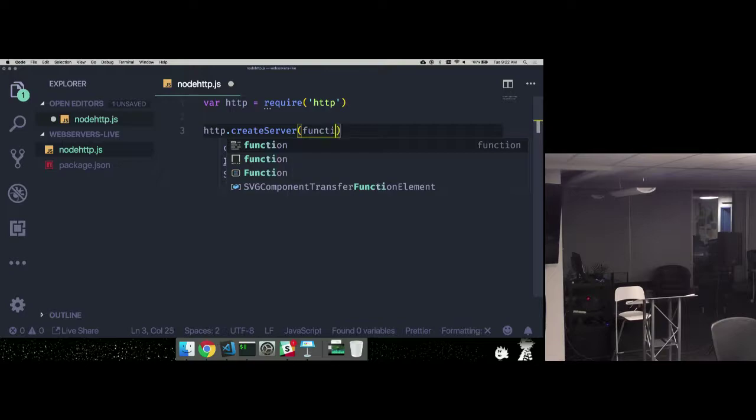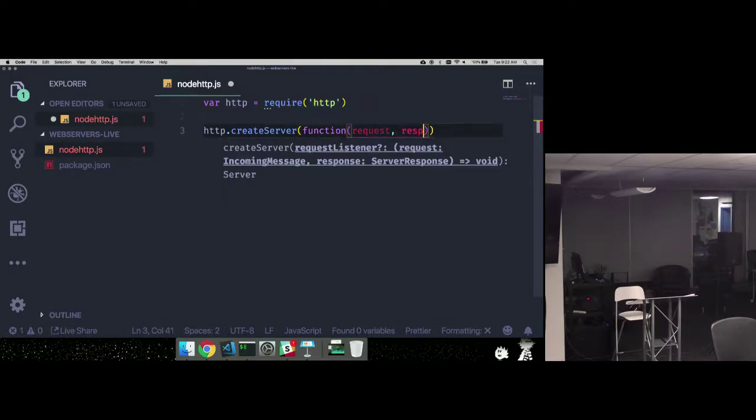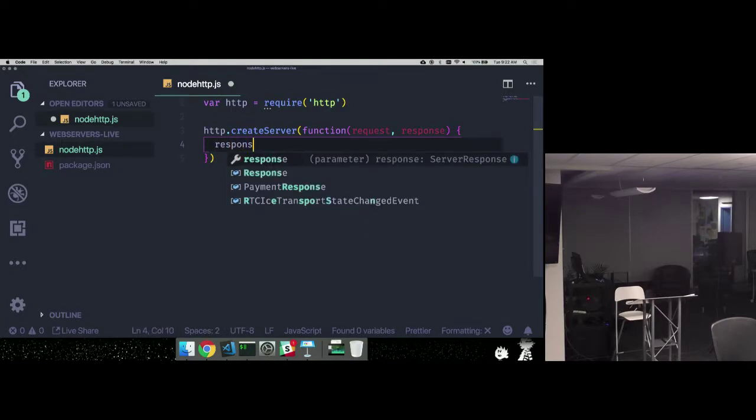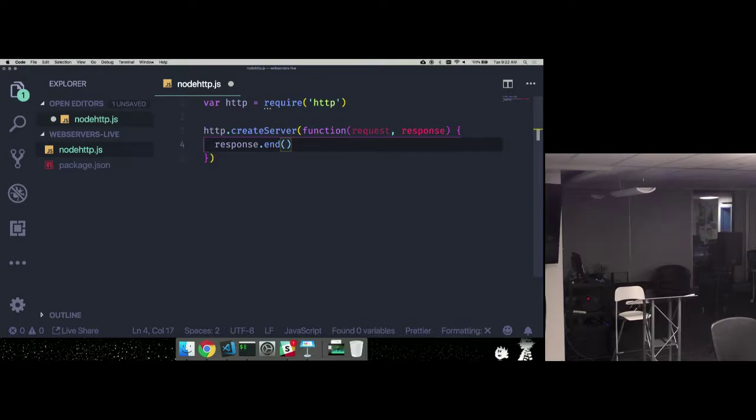So this is a function that takes in a request and a response object. And eventually what needs to happen is we have to say response.end. And this is what will complete the request. So what's happening here: we create the server, and every single time this server accepts an HTTP request, it will call this function here, providing us access to that request, and expecting that in order for it to finish and to get that response, that we will call response.end.